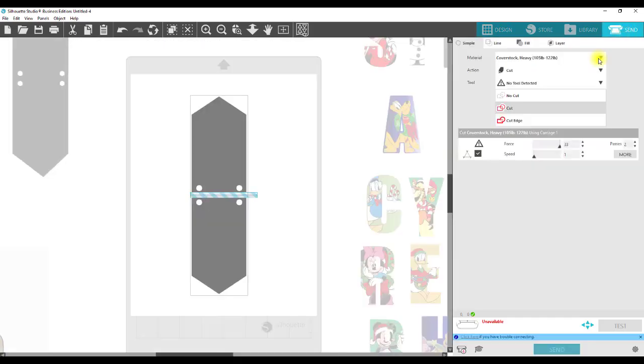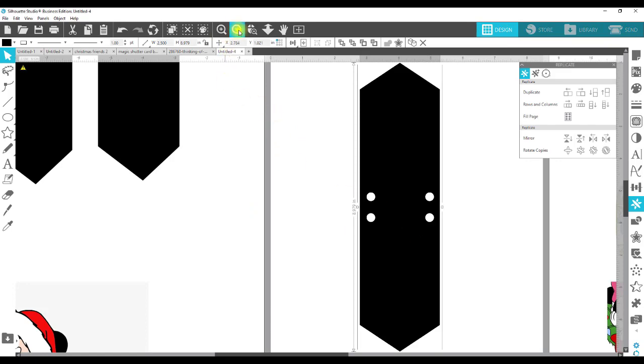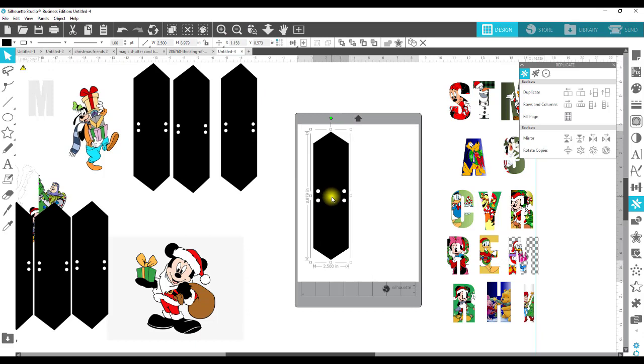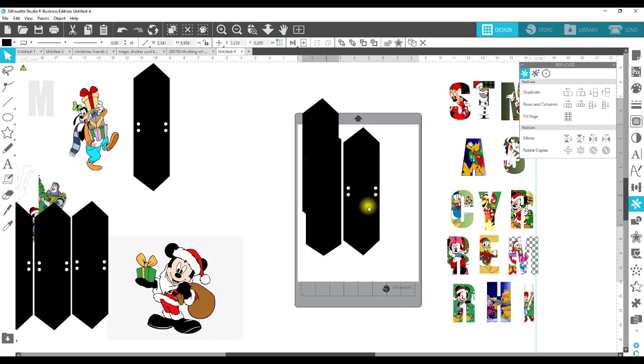And when we go to send, you'll see it is going to cut all around the outside edge of this and these 4 circles out perfectly. So that's all you have to do for making these pieces. And what I discovered was 3 of them will fit easily on an 8.5 by 11 sheet of paper.